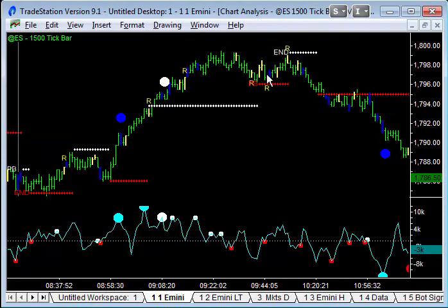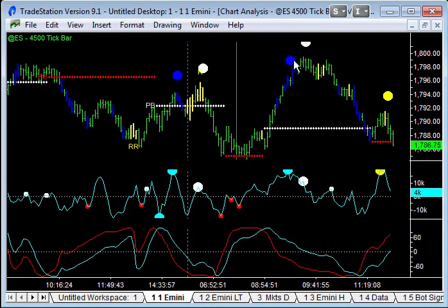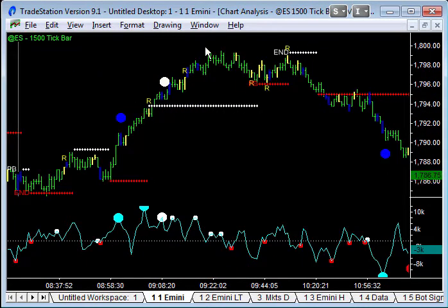And then it was a beautiful pullback to end of trend. Although there wasn't an exhaustion pattern on the left shoulder, there was on the 4500 up here, exhaustion on the left shoulder with bearish divergence, so it didn't quite signal like that on the 1500, but then pullback to end of trend, classic Rambo to Rambo channel. So here the amateurs are getting short too early at this point. All their moving averages have rolled over, and so they're getting short at this kind of breakdown here.